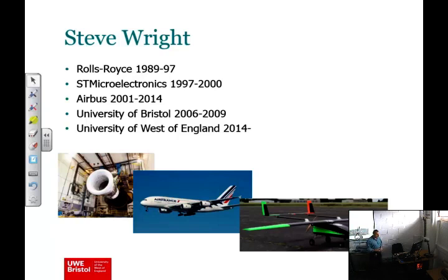I did my PhD as part of a midlife crisis a couple of years ago. The main point is that I've moved from my Airbus days working on very large aircraft — for example, the A380 — down to the very small. I've got a few insights because of that.